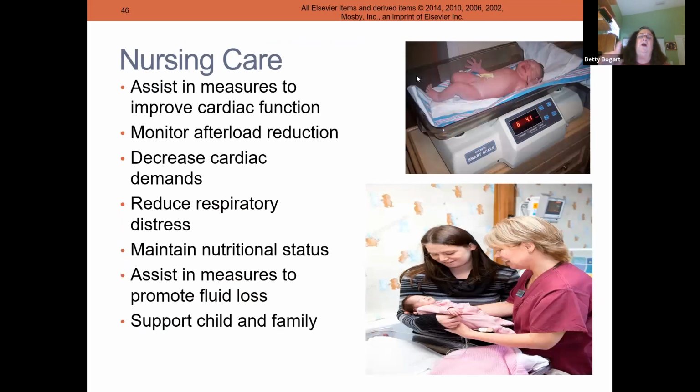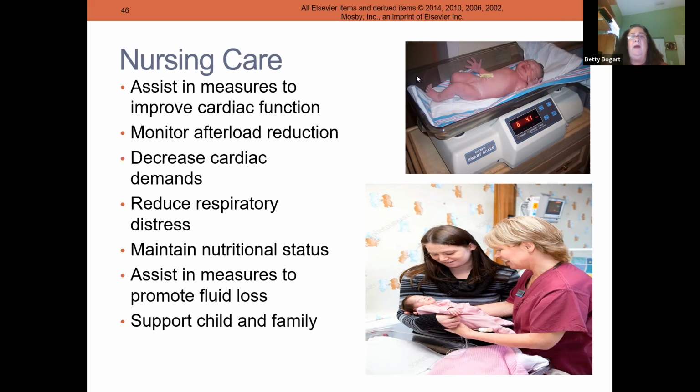So again, we're going to improve that cardiac function, probably give some digoxin. We're going to give some furosemide. We are going to decrease whatever they're doing to breathing. I mean, usually we will not feed these children in the acute stages of congestive failure. Children can be fed with little OGTs, which is an oral gastric tube, which is very comfortable on these children. We can feed them that way, or maybe just TPN, to start out with. So we have to maintain nutrition, because nutrition, right? We don't want to delay that child.